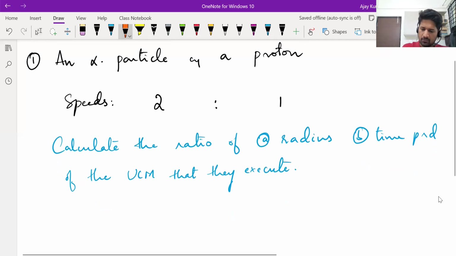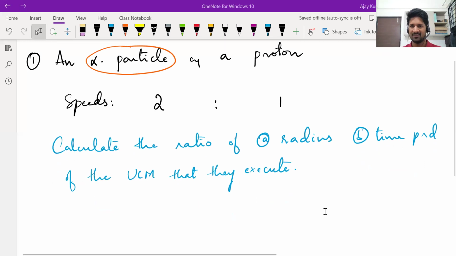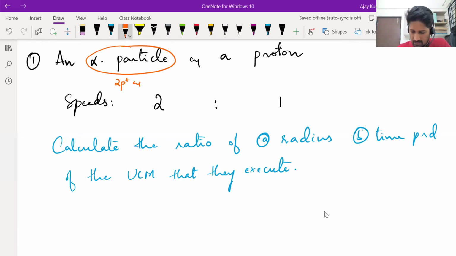Can one of you quickly tell me what an alpha particle is? So the helium nucleus. What all will be there in it? There will be neutrons and protons only. How many? Two, sir. 2 protons, 2 neutrons will be there. So an alpha particle is a combination of 2 protons and 2 neutrons. A proton is simply a single proton. Okay, try this all of you. I'll give you 1 minute.